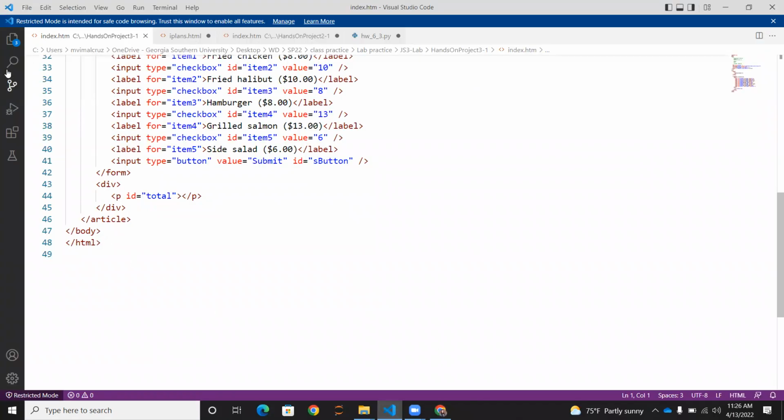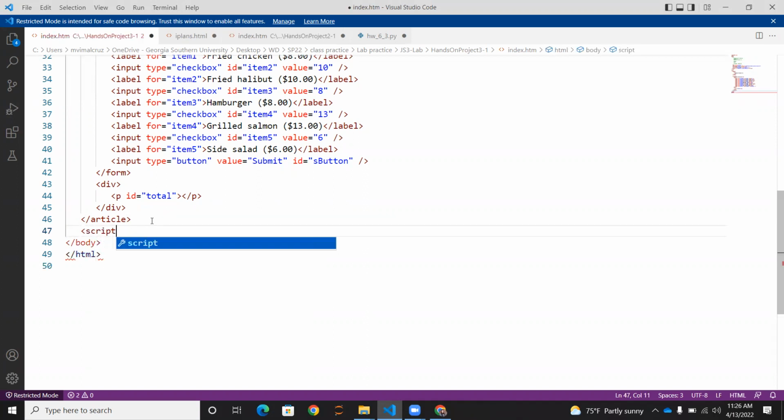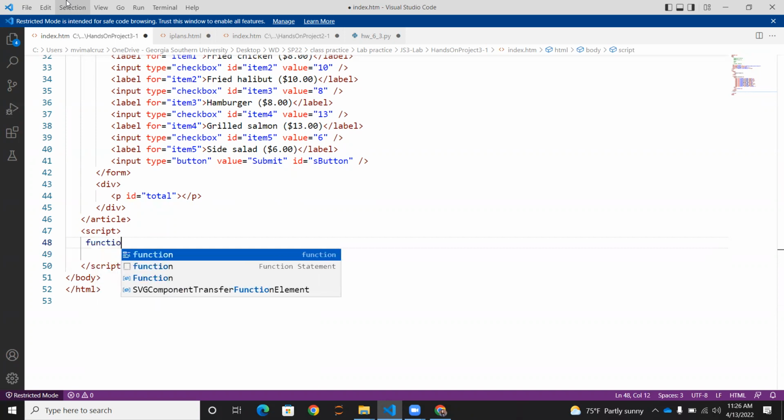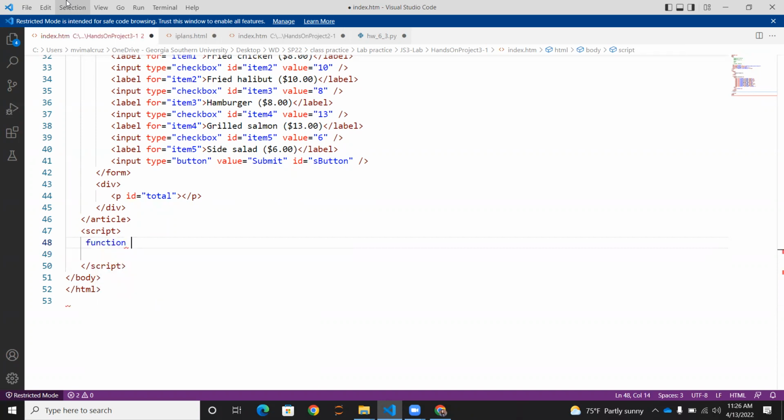So let's get started. After the article tag, we add our JavaScript code snippet. In chapter 2, you learned about function definition. Can you recall the syntax to create a function in JavaScript? You have to use the keyword function, and then specify the function name. Here we are using camel case to separate two words. You can also do it without separation.